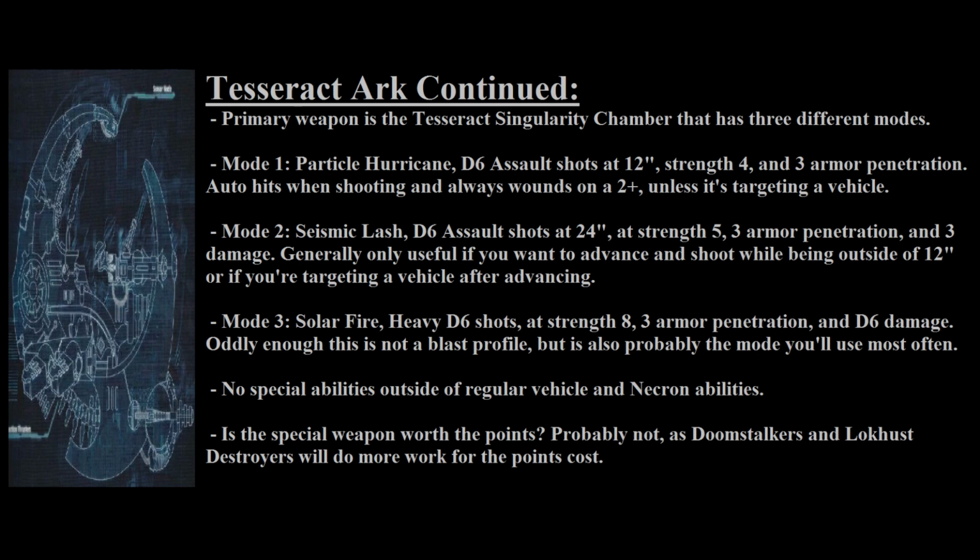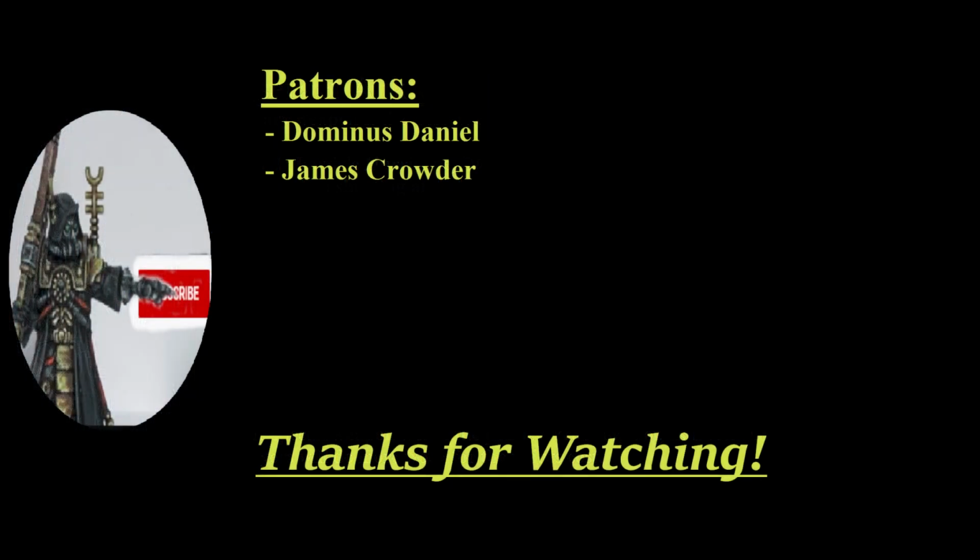I'd say probably not, as the Doomsday Stalker is generally going to be a bit better for less points, while the Lokhust heavy destroyer type units offer more flexibility as a whole. And if you take the Gauss cannons on the Tesseract Ark, you can almost include 3 Lokhust heavy destroyers for the cost of 1 Tesseract Ark. So I'd say it's definitely more likely that I'd include 3 Lokhust heavy destroyers than I would include 1 Tesseract Ark within my army. I'd say that's really the issue with the heavy support choice of Necrons.